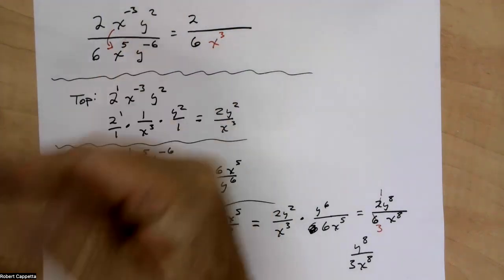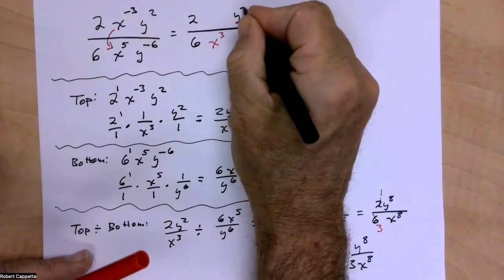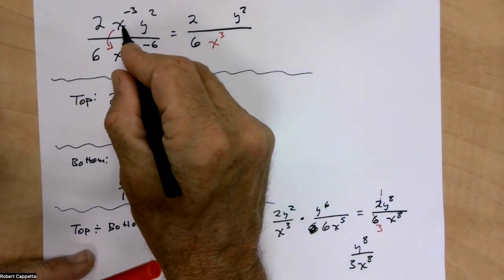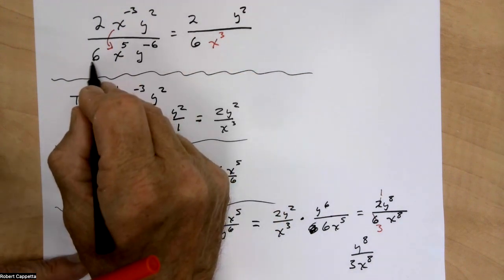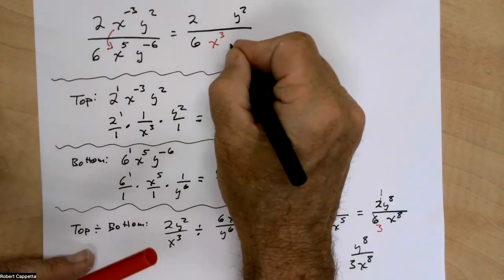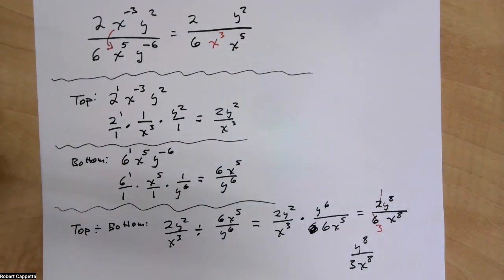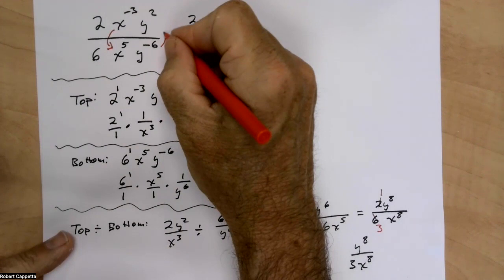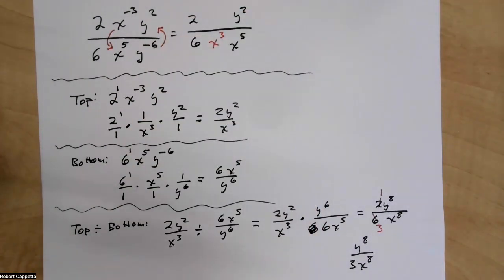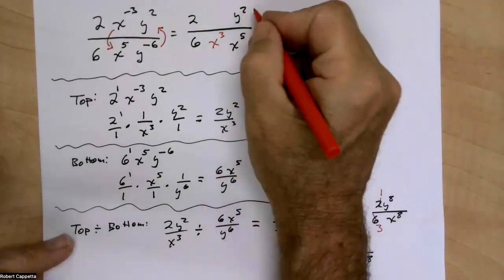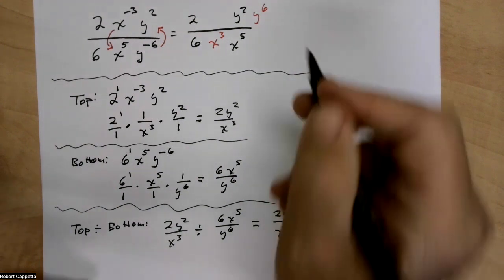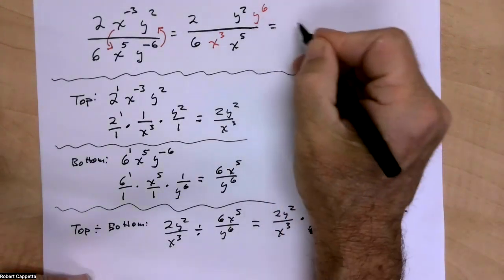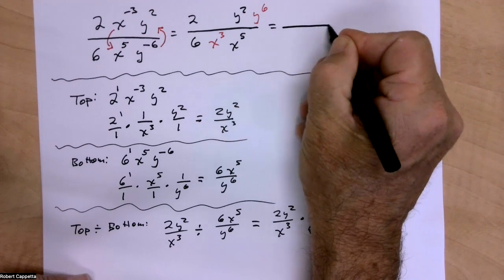y to the 2nd has a positive exponent. It's going to stay upstairs. Again, x to the negative 3 means 1 over x to the 3rd, so it stays downstairs. This 6 stays downstairs. This x to the 5th stays downstairs. But this y to the negative 6 is going to move upstairs and become what? And become y to the 6th. It moves upstairs. In the metaphor I say, it's an elevator ticket. You ride down up, or you ride from up to down. When you ride the elevator, we take the elevator ticket away.